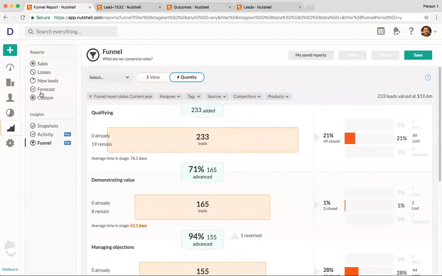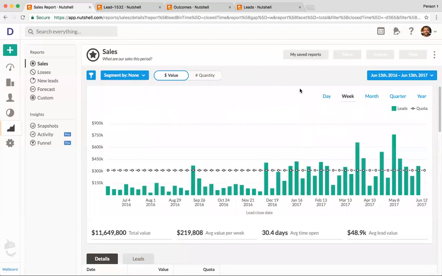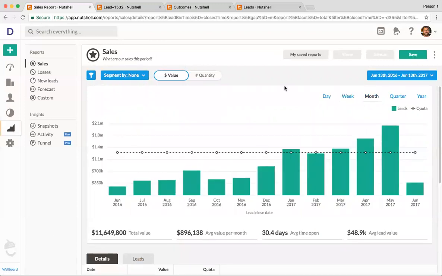So a question that we had was, I like to put my graphs into a PowerPoint because my boss doesn't have Nutshell. And that's a common question that we often get. Hey, I have a team member who doesn't use Nutshell, but I want them to be able to see the data that I'm getting out of Nutshell, which is a great question. And we certainly want you to be able to take this information and make it actionable within your team. So what I would recommend is using this download option of your reports.